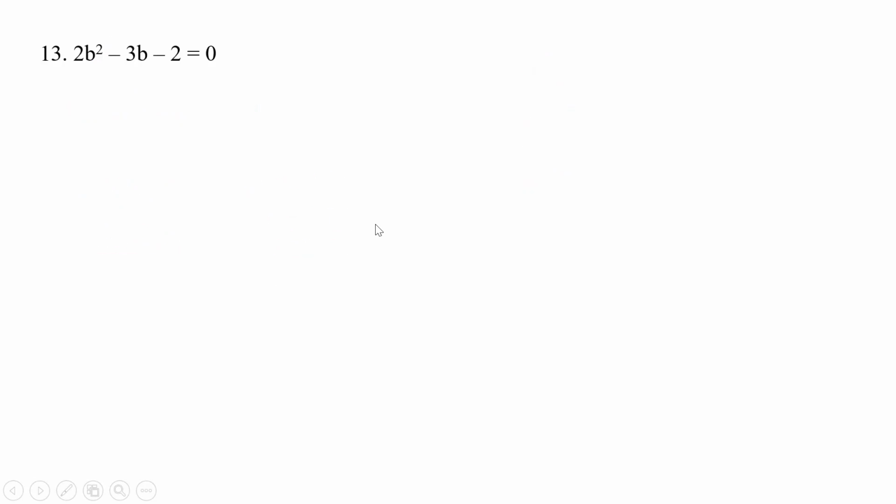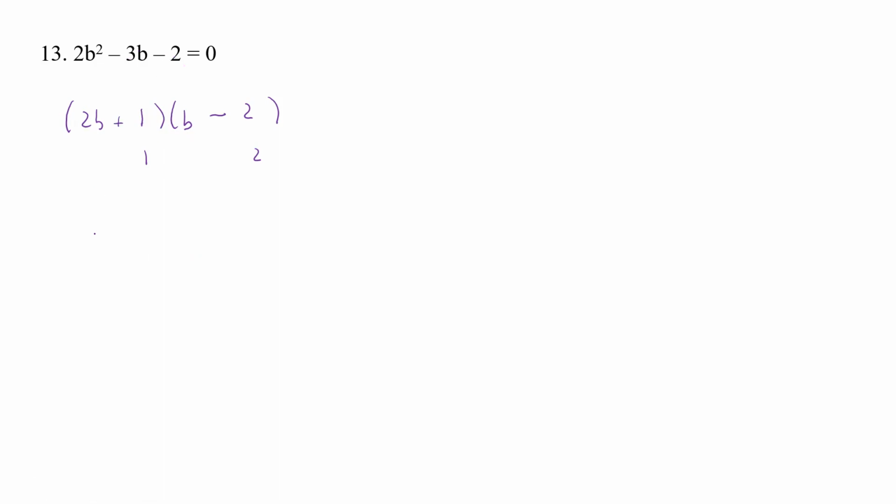All right, what about this one? Okay, let's factor this. We'll have a 2b and a b. Now we need factors of 2 here, and they're going to be opposite signs. So maybe a 1 and a 2, and when we subtract them, we get negative 3, so the larger is negative. So 2 times 2 is 4, minus 1 is 3, so that one does work, and we don't have to go any further. The larger has to be negative, the smaller is positive.